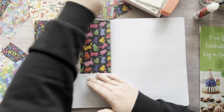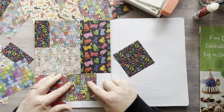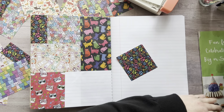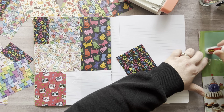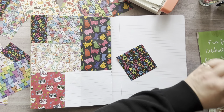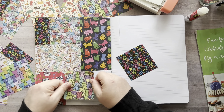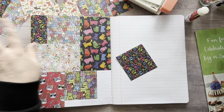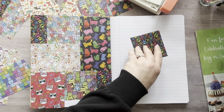I want to add — what have I not added yet? A lot of these. I might put this right here. It doesn't really matter. I'm kind of being picky, kind of not. Remember, I'm going to glue cat images over the top of these too. And you don't have to glue anything over the top if you like the background the way it is — just leave it. You're not obligated to have a focal point or anything like that. Just remember, glue books are for you. Your glue book is yours — you do it how you like it. This doesn't look bad the way it is. I'll just put this right here and then all I need is a little strip at the bottom. Bada bing bada boom baby — we're almost done. That was fast.